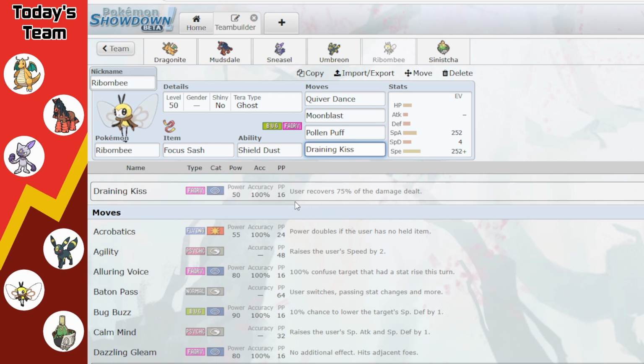However, it allows us to restore a lot of our HP, so if we're going up against special attackers and we've gotten off a Quiver Dance or two, and then we're Draining Kissing into them, it will be very difficult for these special attackers to remove Ribombee before Ribombee removes them. And we're Terra Ghost on the Ribombee just so that we can mostly dodge fighting and normal type attacks, but there might be a better defensive Terra to have on Ribombee, it's just that we're going with Ghost for now.